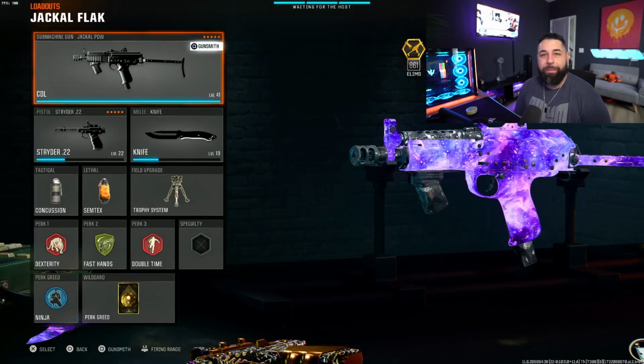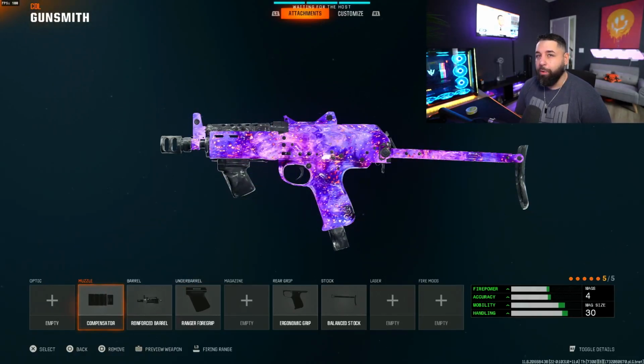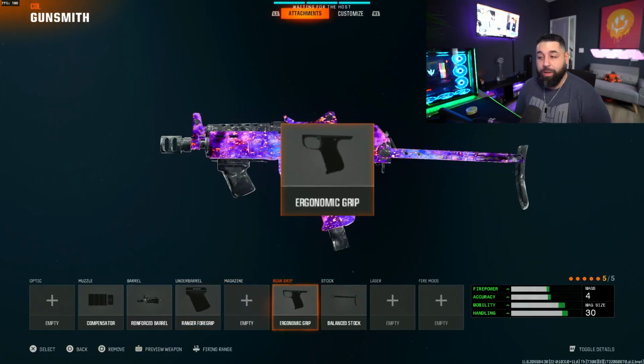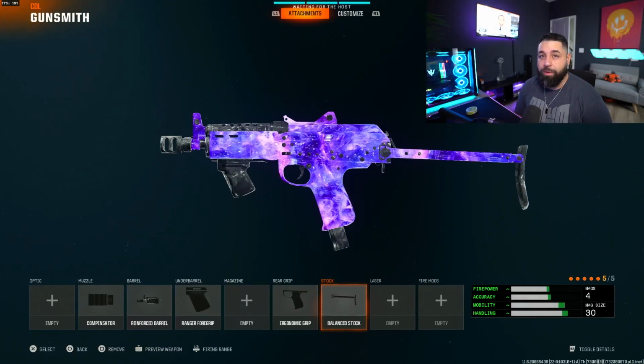The submachine gun that people are going to be running is the Jackal PDW. We can jump into the class here. The compensator, I just find that it feels a little bit better than the ported on the sub. The reinforced barrel, the Ranger foregrip, the ergonomic rear grip, and the balanced stock. Now this is a fast class. You're going to be running and gunning. It's going to feel really good, and with those movement settings that we had you put on, you're going to be balling with this class.